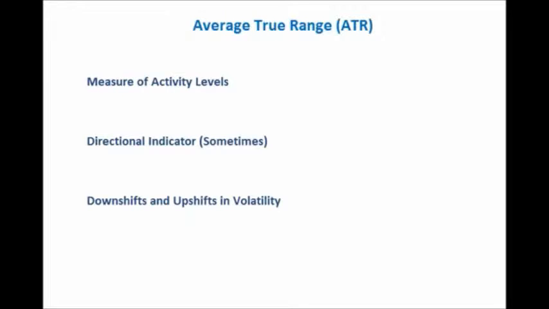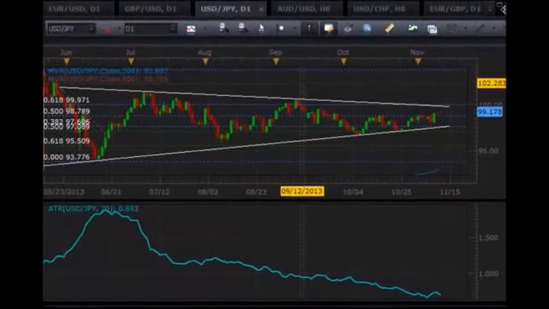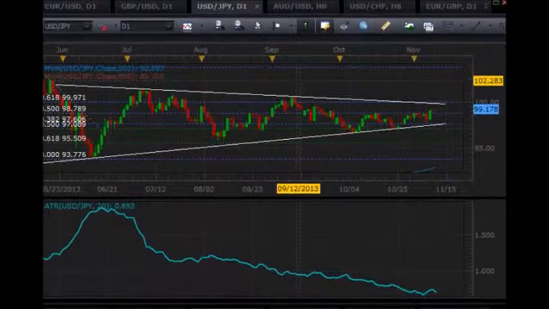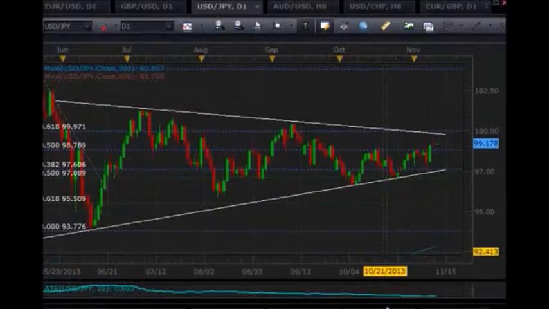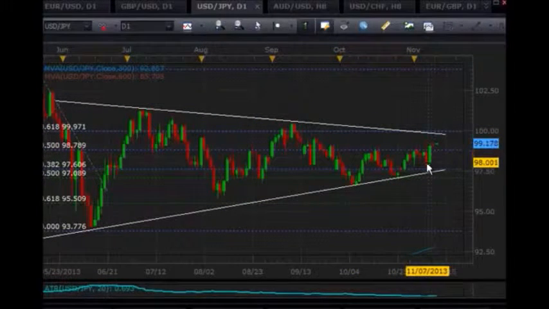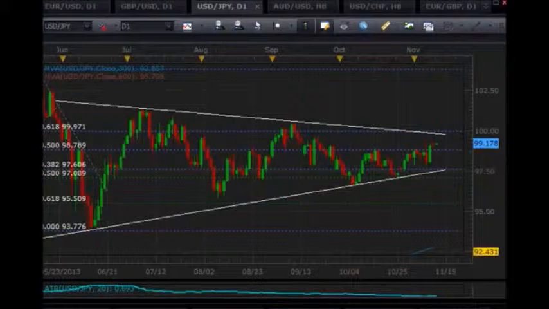Now, I think it's important to see the actual indicator itself at work on a particular pair. This is the dollar-yen versus the 20-day average true range. Now, the average true range is calculated in a very simple way. All it is, is the daily range of every one of the bars that we've had for however many days we're going back. Here, we're going back 20 days. So we'll take the range of these past 20 days and we'll average it out.